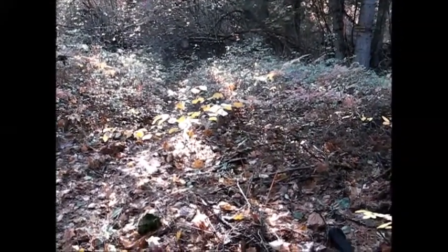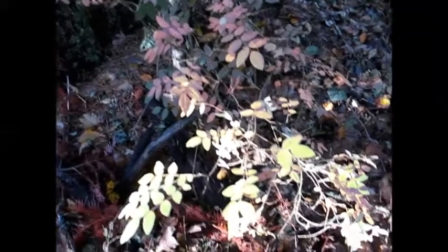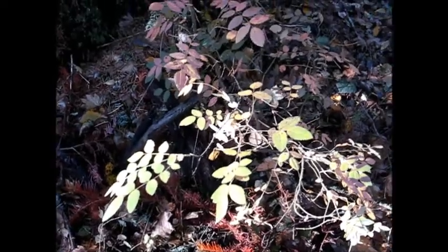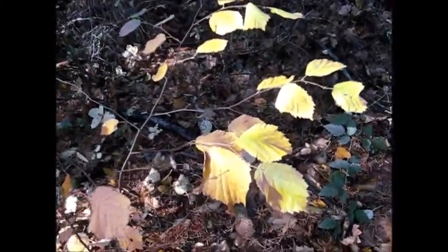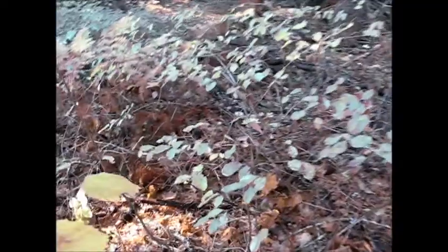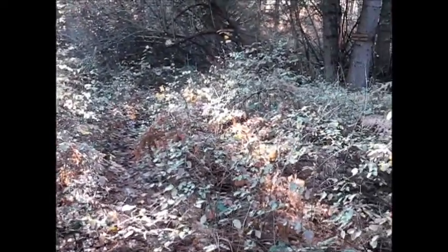This is an example of the kind of bramble that needs to be trimmed. Here are some individual plants. This one with yellow leaves is a wild rose — that's one of the plants that grows all over. This is a type of hazelnut and it also grows all over. And then we have this plant — I'm not sure what it's called — but it needs to be trimmed back very badly.